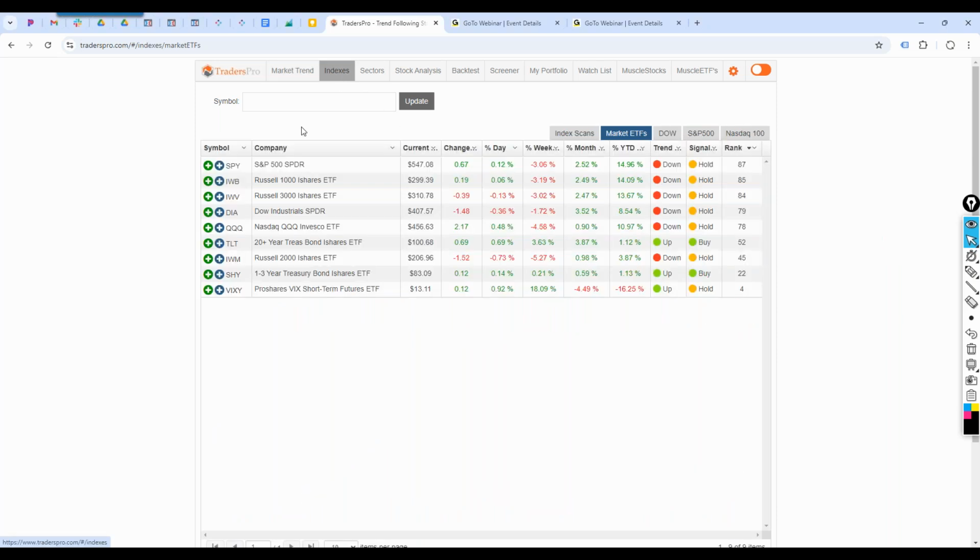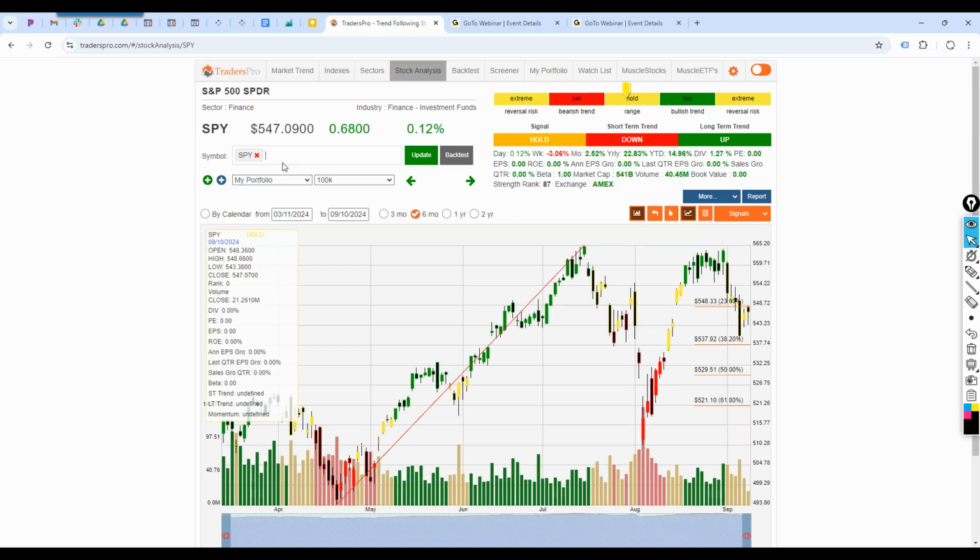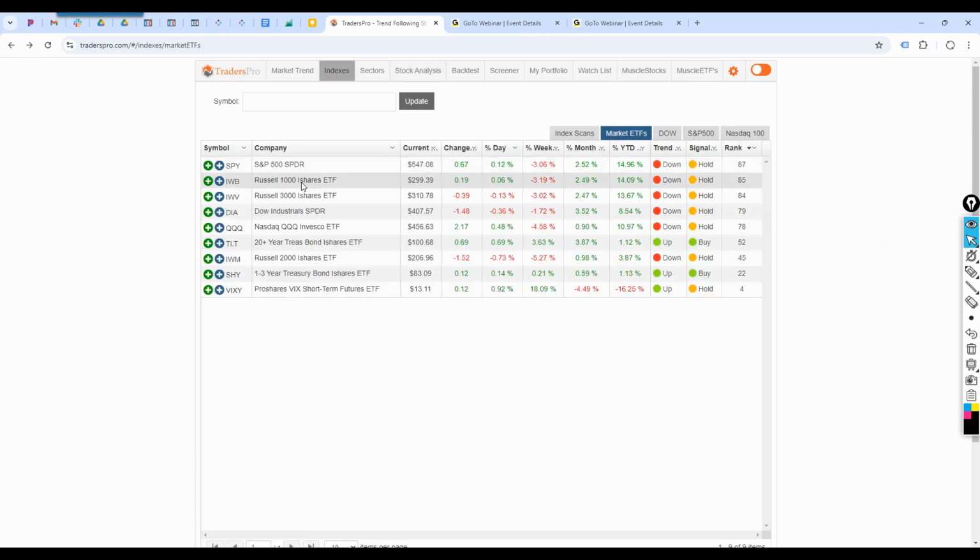You can also look at these indexes. That's all they are as well. An S&P 500 is just simply an index of 500 stocks, and this is how the price of those 500 stocks are moving together. So in essence, that's what you're starting to see here, is weakening in that group of 500 stocks. You're getting weakening in this group of 1,000 stocks, the Russell 1000, weakening in this group of 3,000 stocks, weakening in this group of 30 stocks. Dow Jones Industrial Average is 30 stocks. NASDAQ 100, the triple Qs is 100 stocks.